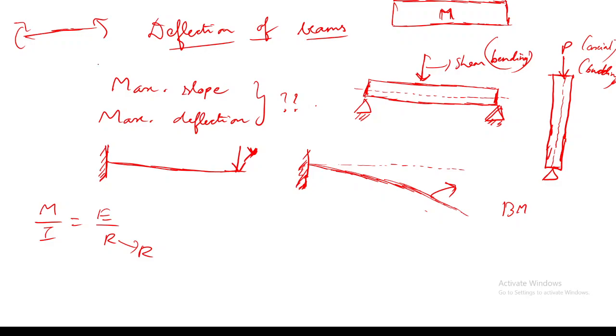See, for example, this is a beam. When you are subjecting it at the ends to two bending couples, this is M and this is M, then if you draw the shear force diagram, it will be zero, right? Shear force diagram is equal to zero. And what will be the bending moment diagram? It will be a constant thing like this, okay?